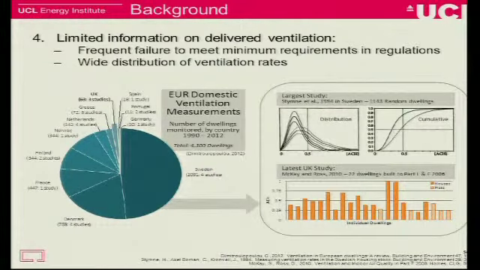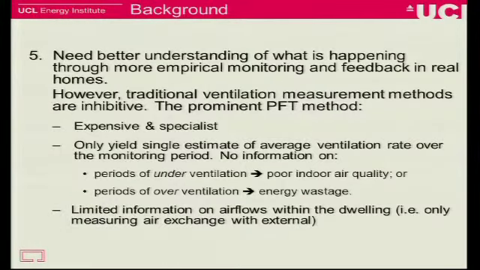And this even carries forward to relatively new buildings, or new dwellings that have been monitored. But whilst there's a general failure to provide the rate, there's also a very long tail to the distribution. So some properties that are envisaged to have the same ventilation rate are maybe a factor over what we expect them to be. So in terms of trying to close this gap and deliver ventilation systems that are robust for occupant use, but also at the same time save energy, we really need to build some better understanding of what's actually happening in dwellings as they're used day to day.